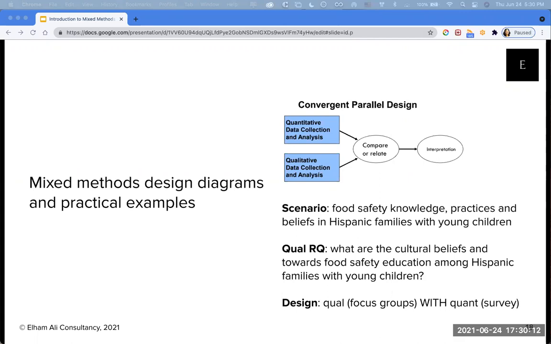So the way that you see this specific data collection is that there are 3 different types of variants where you collect data. So one of them is called parallel databases. So this is where you take, these are called strands. You collect them independently, and then you bring them together during interpretation. You collect different databases. The second is called data transformation.